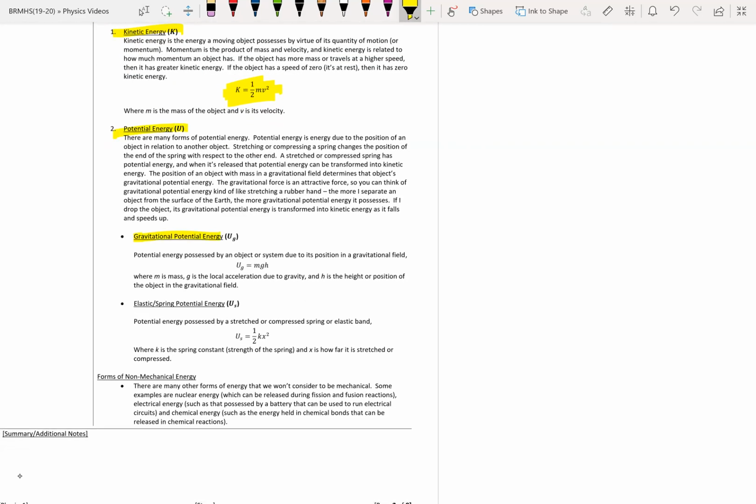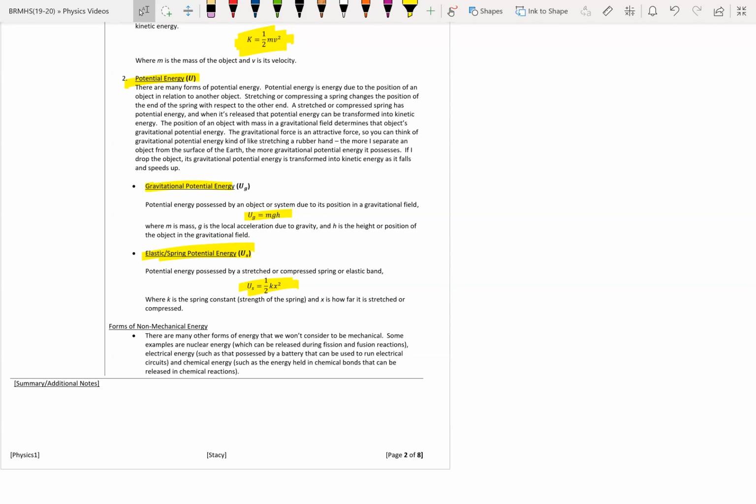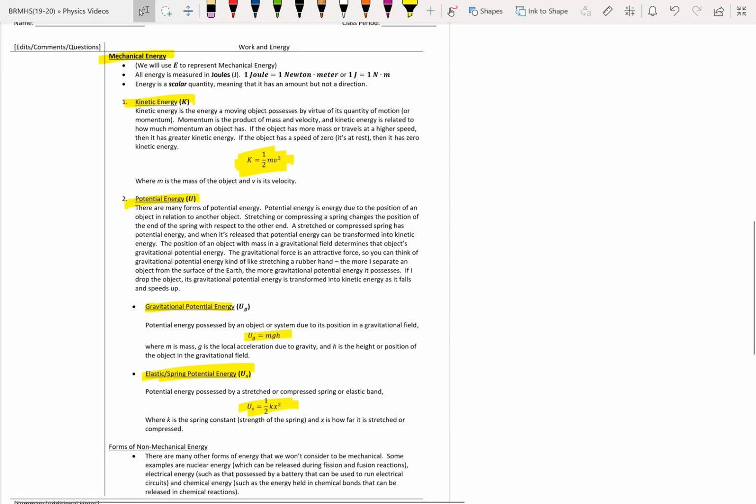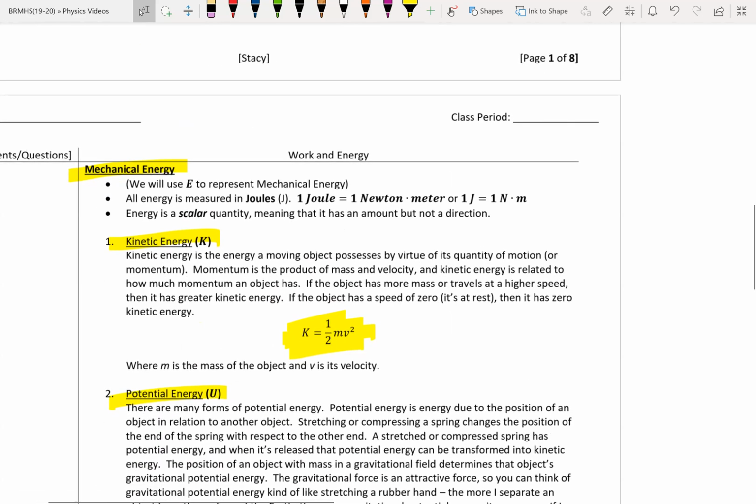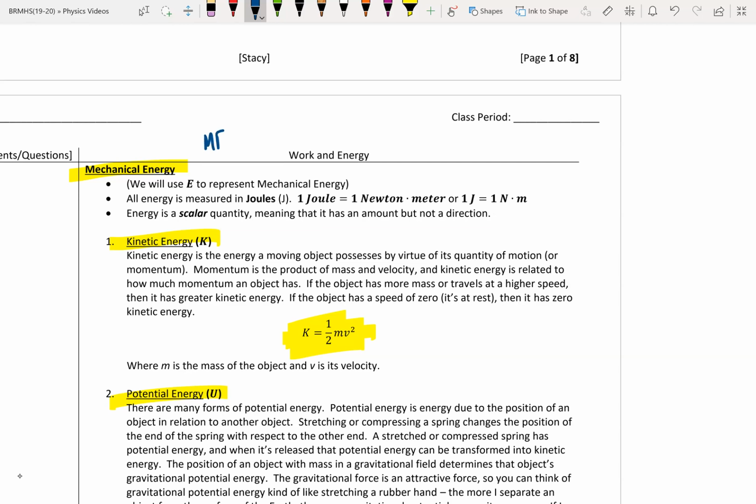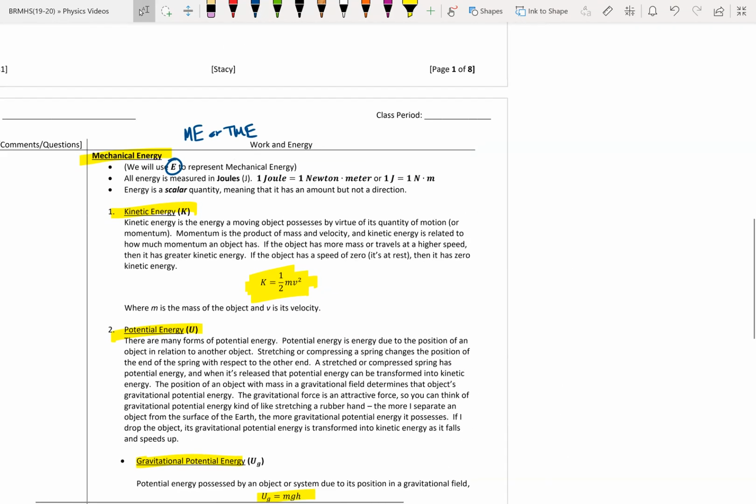These are the potential energies we're dealing with in this unit. U_G is mgh. That's our gravitational potential energy. U_S is 1/2 kx squared. That's our spring potential energy. You can see all those terms and symbols are defined there for you in those equations, so read through that. Up here at the top, we will mention sometimes mechanical energy is symbolized with ME or TME for total mechanical energy. Okay, we're just using capital E. We don't get time for that TME stuff. Just capital E will represent all mechanical energy. All forms of energy are measured in joules, after James Prescott Joule, who did lots of stuff.